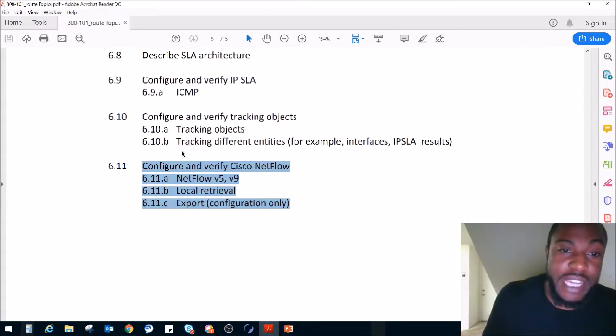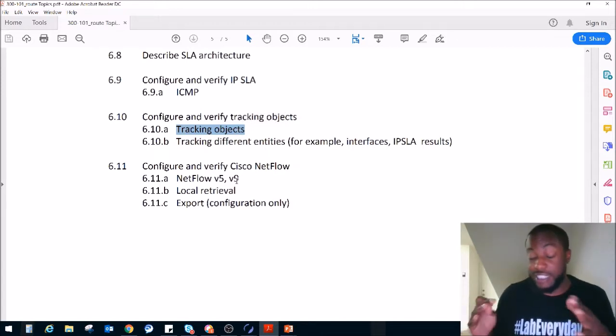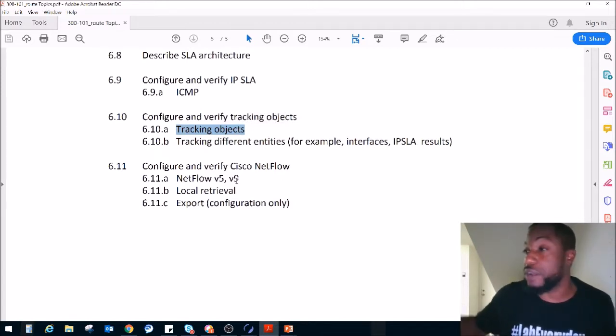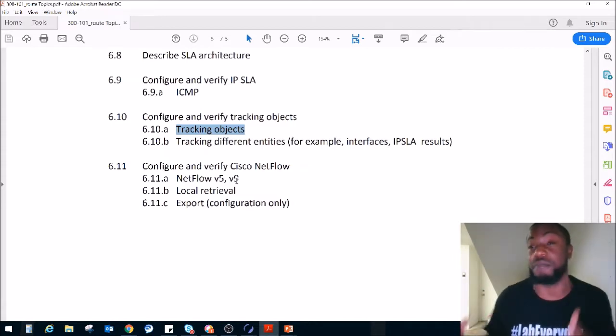What are tracking objects? Well, we discussed that in the last video, and I'll explain it again. It's similar to how SNMP works, right? When there's a change in the state of something, like any networking device, it doesn't necessarily have to be something physical, or even virtual like an interface or loopback.